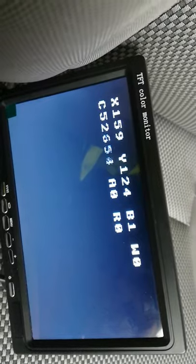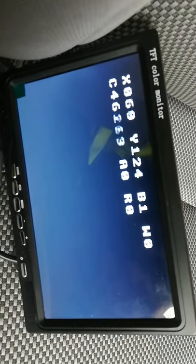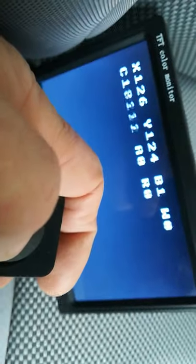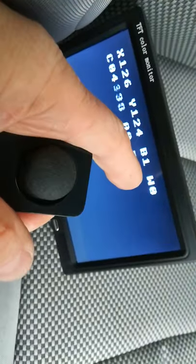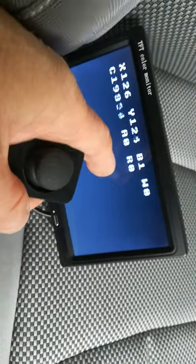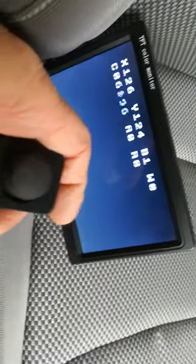If I grab the joystick and move the X-axis slightly you'll see the X-axis value changing, and when it gets up to 255 the assist comes in. If I move it the other way the X-axis goes down, and if I go too far it will engage maximum regen and stall it. Moving up and down on the Y-axis controls that value. If I press the button, B1 will change, and if I engage wide-open throttle mode - which I haven't connected up yet - WOT would change. We've also got a loop counter showing how many times it's been around the program loop - very fast as you can see. The assist and regen flags show: if I engage assist it changes to 1, and if I engage regen the R changes to 1.